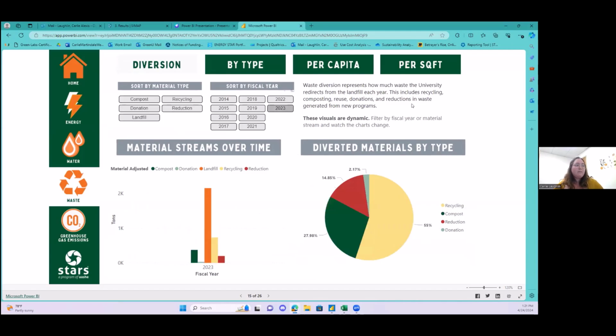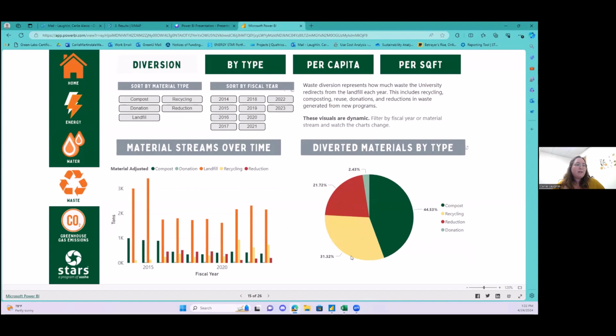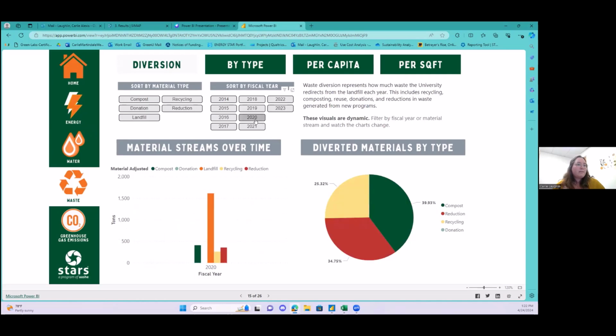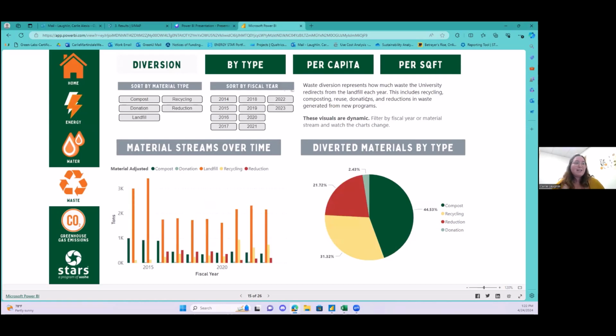This past year, which we just finished uploading the information for, most of our diverted materials came from recycling, but we did just implement a pretty robust composting program at the dining halls. So what I might expect to see here is, in 2023, composting, it said it was about what, 27%. Back in 2020, it was much more. It's not what I expected to see. But that lets us ask further questions.